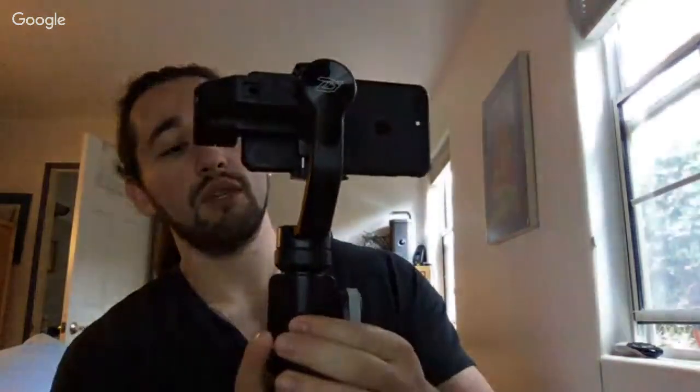Again, I need to learn how to better use it. The one issue I do see about this gimbal is that it's heavily application-based. So you're not going to be able to go into your normal phone application and open up the photo or video tab and just expect the follow focus to work. You do have to use Zhiyun-Tech's application here. Not that that's a bad thing. I'm just telling you right now, I use professional gimbals, okay? I use the Crane Plus. I use other gimbals. We don't focus on an application to get our shots.